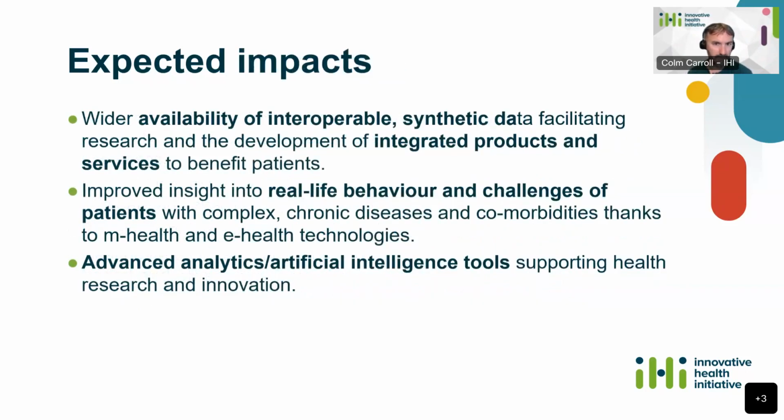So impacts are on the longer term. As I said at the start, we want everyone who's putting a proposal together to think of the pathway to how these impacts will be realized. So we don't expect them to be done within a project, but they should be possible to be done after a project. And again, that may involve engaging other people outside the consortium. So generally, we want wider availability of interoperable synthetic data. So the tools should be able to be applied outside the consortium in other parts, so that these researchers have wider availability of data, and therefore they can use that to develop new products.